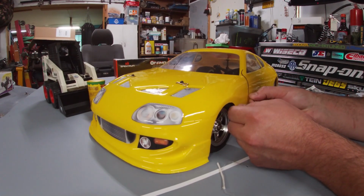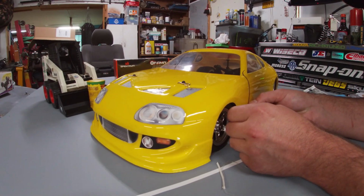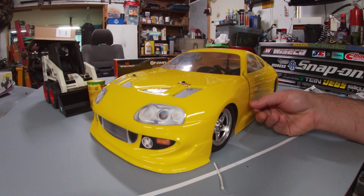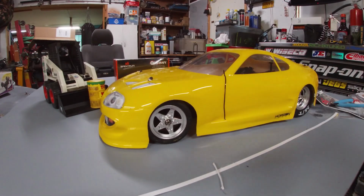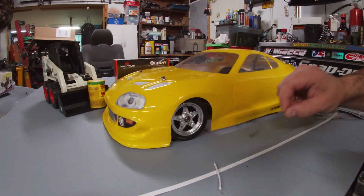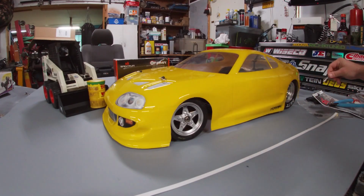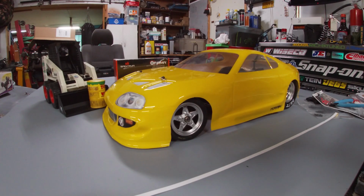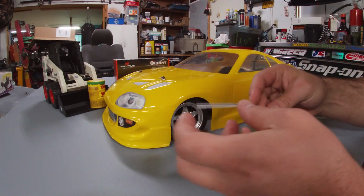Never used this before, so I'm just trying to. Oh, did I pull it right there? Oh yeah, you can stretch it, but you gotta be careful. We're just messing around right now, but I don't know how much we want to do with the striping. It's making it look a little, I don't know. I mean, it looks cool. I guess what we should do is just try it all, and then if we don't like it, we'll just peel it off. Because I think there's going to be spots where this is just too much. The windshields will probably be fine, but the door seals and stuff, this might be too thick.